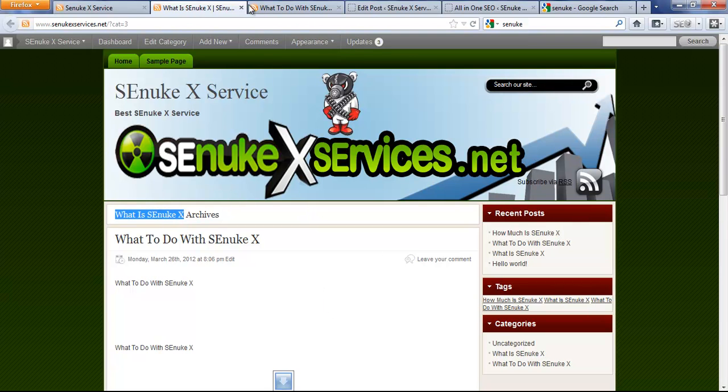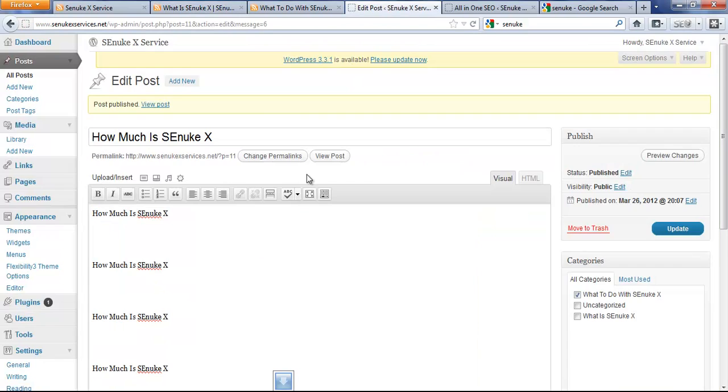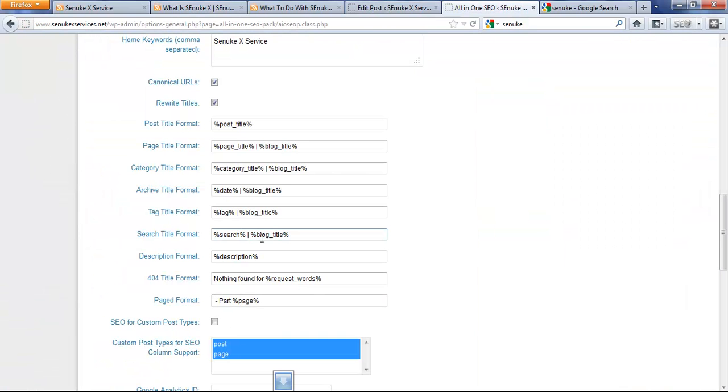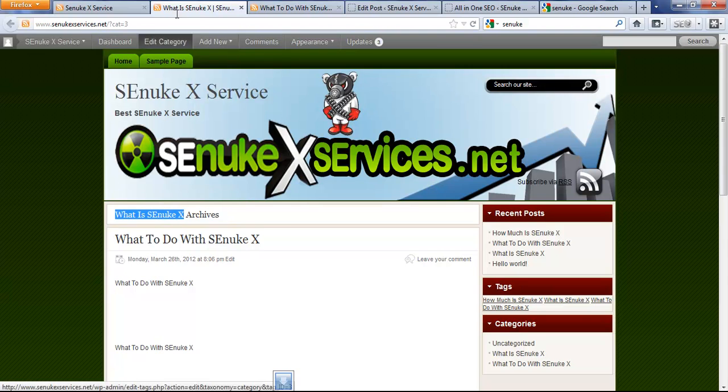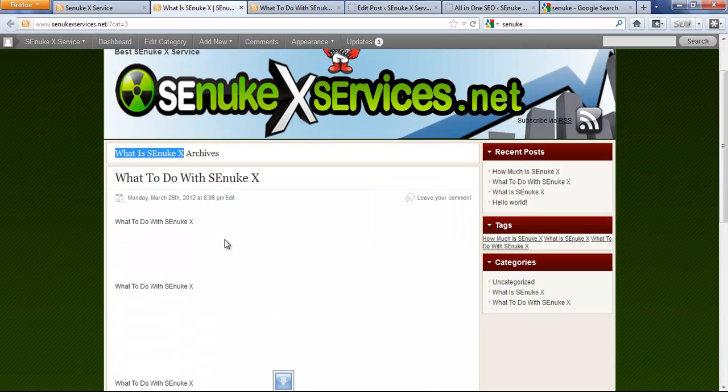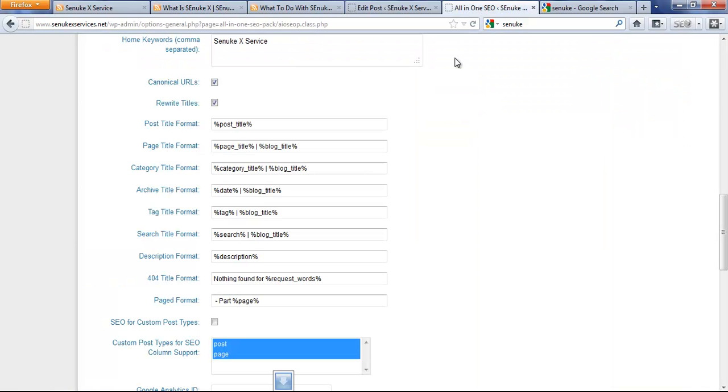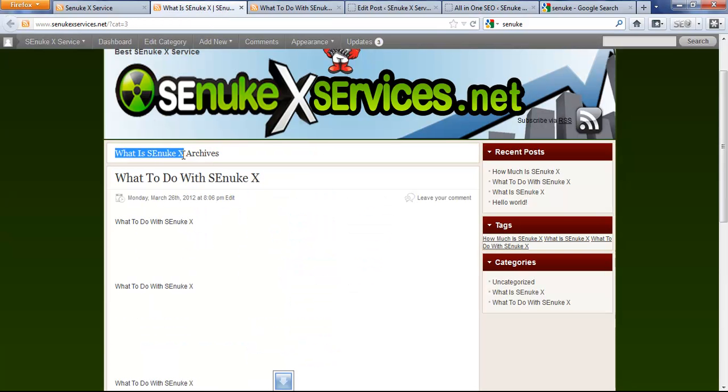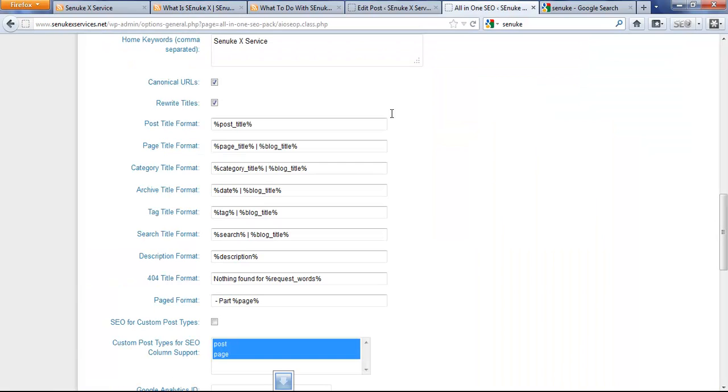Now what does this mean? We were at the category title format. See the category title format here. This is my category page for what is SENUK. What is the setting here? Category title and block title. Can you remember what the category was? The category was what is SENUK and my block title was SENUK services. See, check here again.